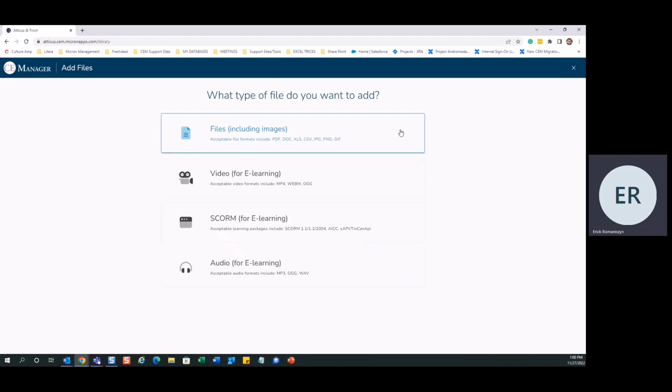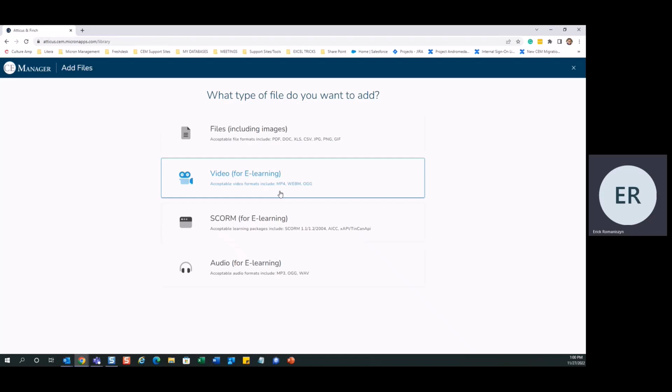For files, which includes your images, you can upload PDFs, Word docs, Excels, CSV, JPEGs, PNGs, and GIFs or GIFs, depending on your denomination. Here is where we would click on to upload our video files, and C Manager only works with MP4, WebM, or OGG files.